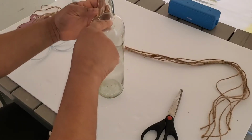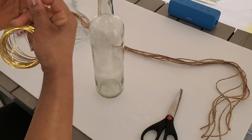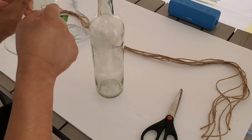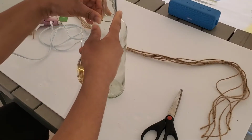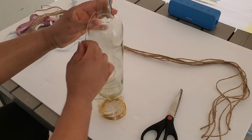It's really pretty, so I picked it up. I didn't even know what I was going to use it for until I got it. So yeah, it's really pretty, and I decided to use it for this project to add a little gold touch to it. So you'll see me wrapping the coil around the neck of the bottle here, and I like to wrap it around a few times.